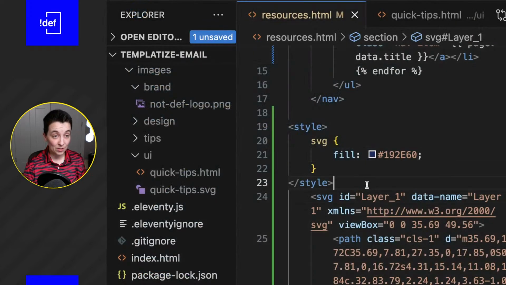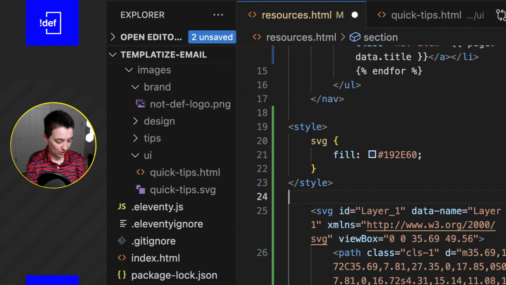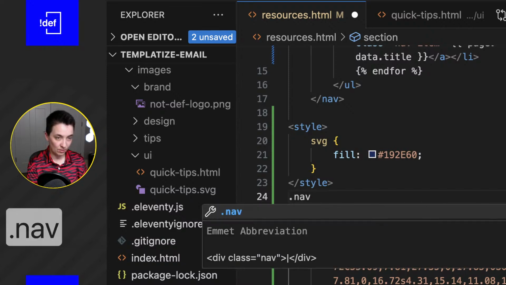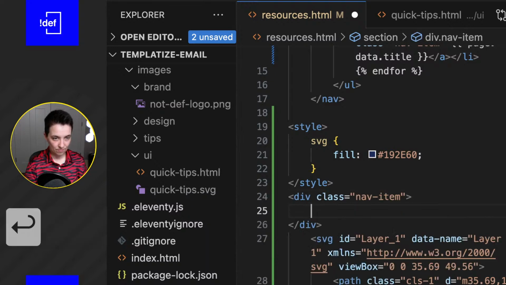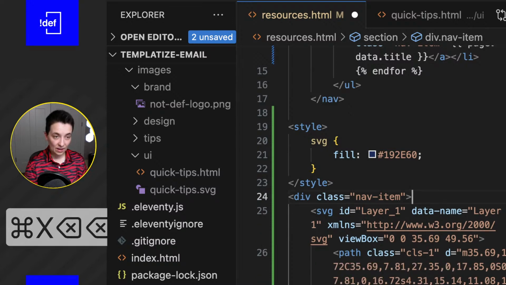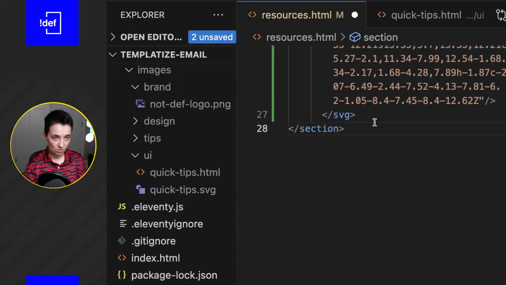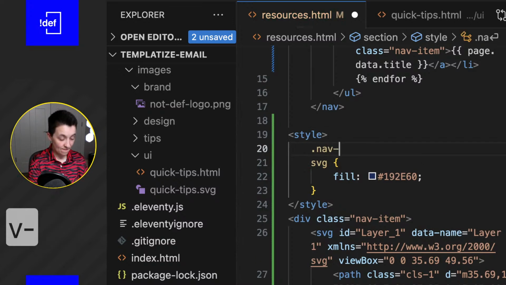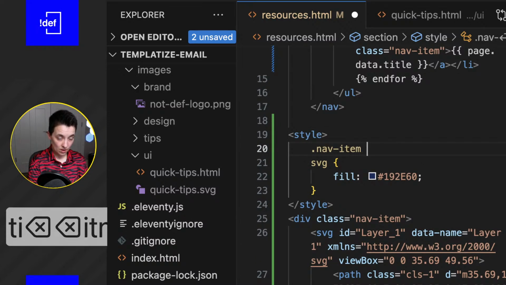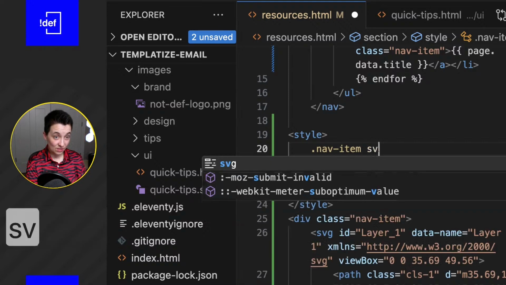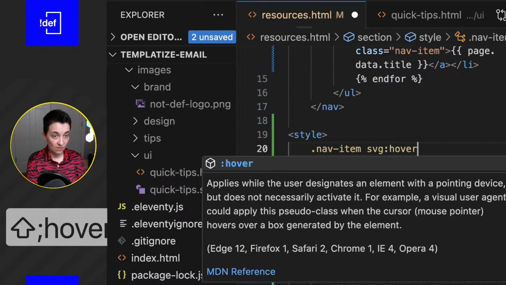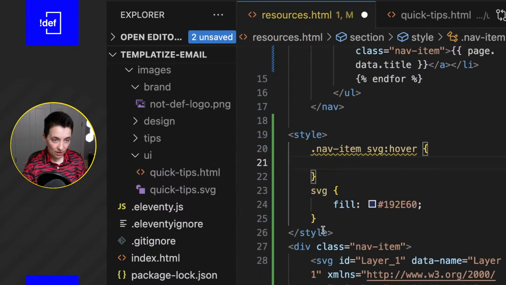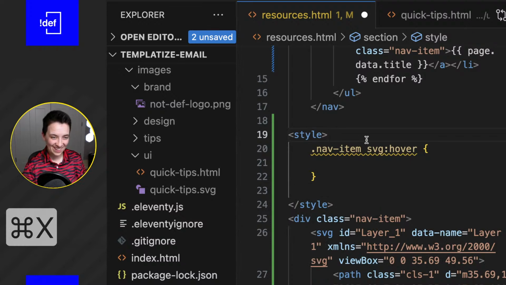So let's just wrap this really fast so you can see. Let's just do like nav item, you know, I'll just pretend it's a nav item on there. I'm going to wrap that all the way down. And then we can say nav item that has an SVG inside of it and it's hovered, and I put that above, I'm not sure why.